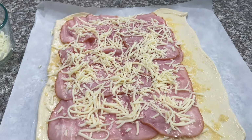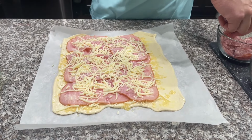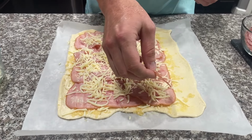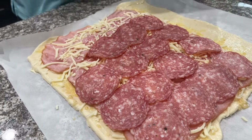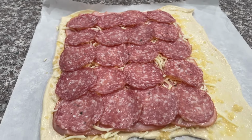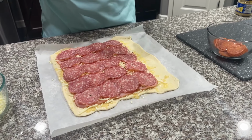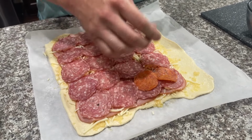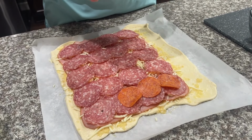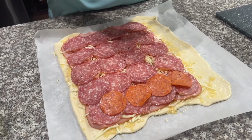It's already looking so delicious. So now you're going to add your salami on top of your mozzarella. Now you're going to add your pepperoni on top of the layer of your salami. And you can add as much pepperoni as you like, but you really only need like 15 to 16 to 17 to 20 slices. But we'll probably just cover up the salami.